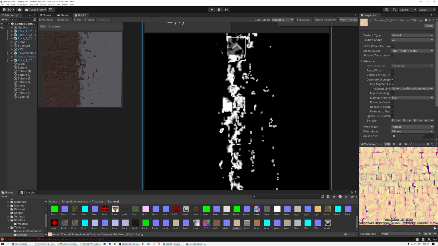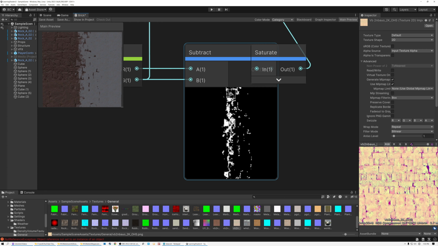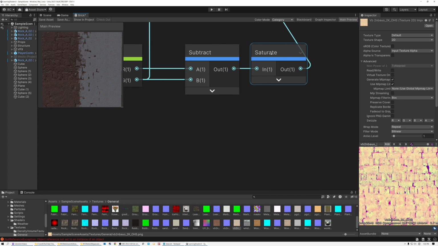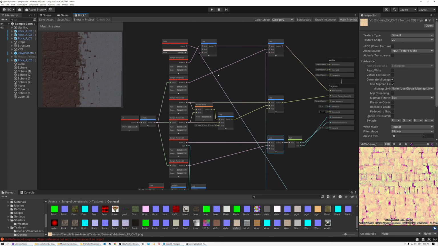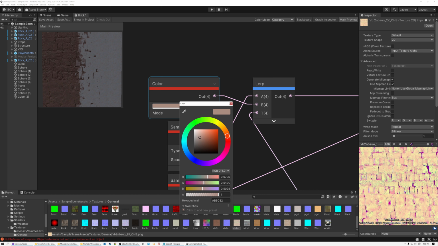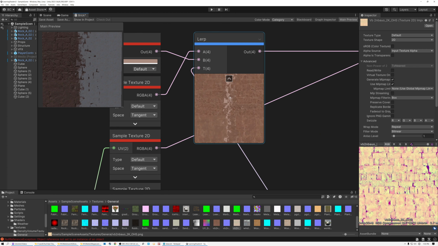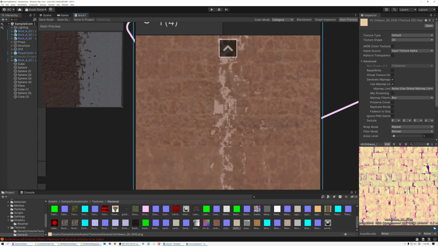This is where that leading edge grout or mortar gets applied. We saturate the value of that and then come up here and use that to blend between this mortar color that we've chosen and the albedo or diffuse texture. That gives us something like this.